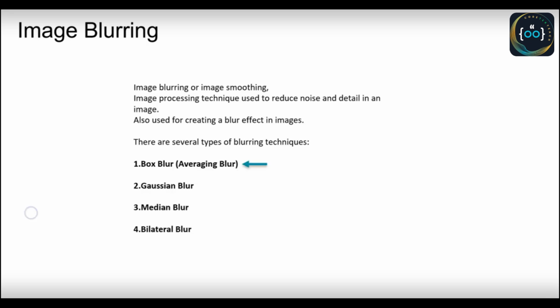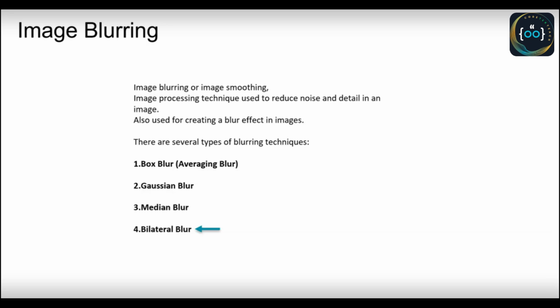Box blur simply takes the average of all the pixels surrounding a pixel in the kernel area. Gaussian blur uses a Gaussian kernel instead of a box shaped kernel. The idea is the same, but the pixels are averaged in a different way. The pixels closer to the center of the kernel have a higher weight, resulting in a more natural blurring effect. Median blur is effective when trying to remove salt and pepper noise. Instead of averaging pixel values, the median value in the kernel window becomes the output value.